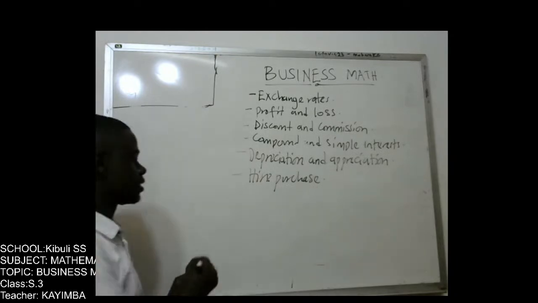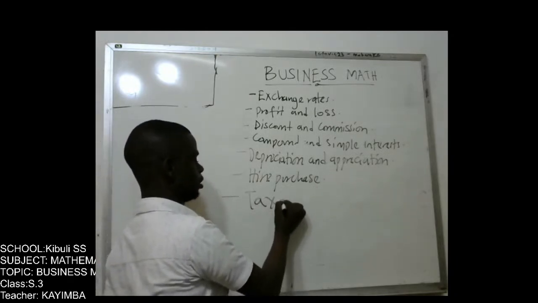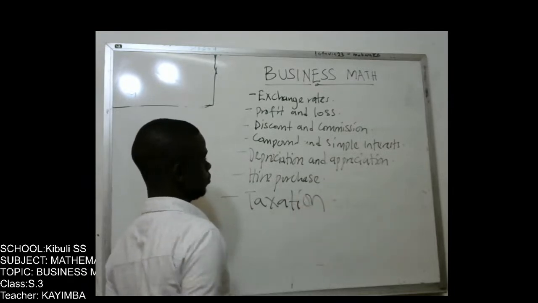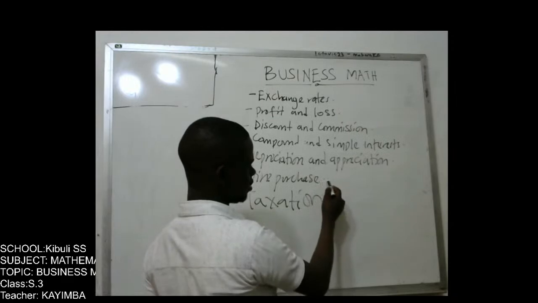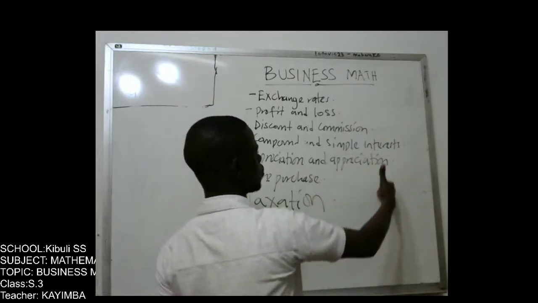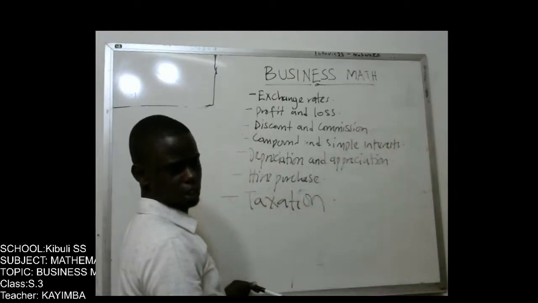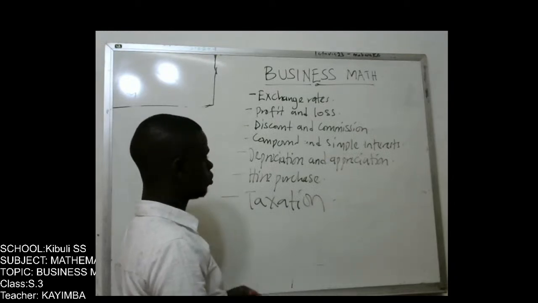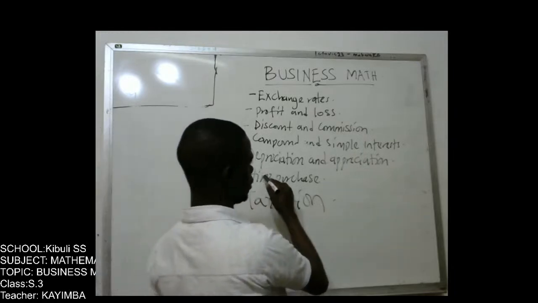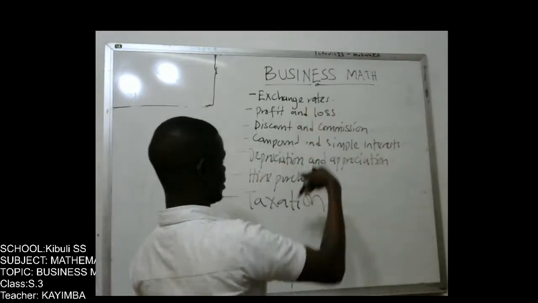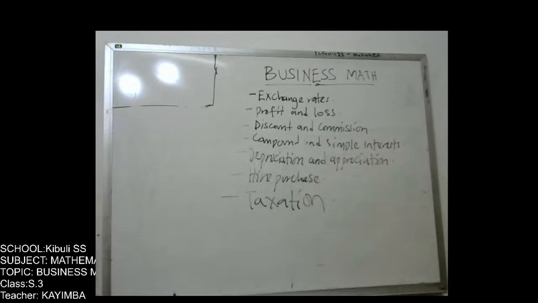And lastly, we'll look at taxation. This will be very important and very useful. I think this one and this one are the things that we haven't looked at, but all these others we looked at in senior 2 or senior 1, if I'm not mistaken. Did you look at depreciation and appreciation? Not really. Okay, we shall look at even this and this. Even the exchange rates, we shall go through them, but others we are going to keep on doing.